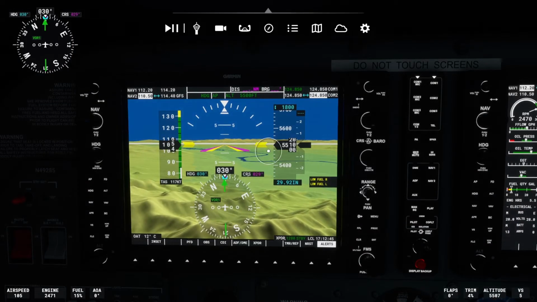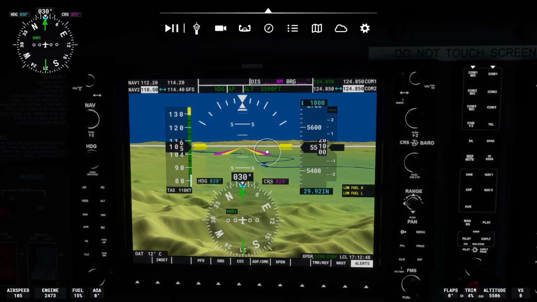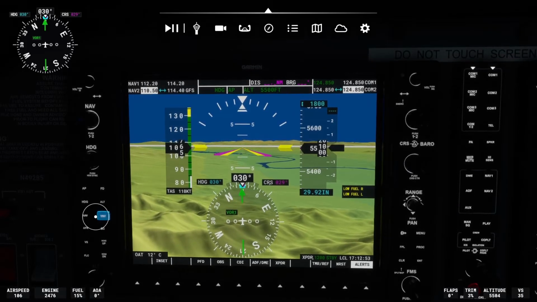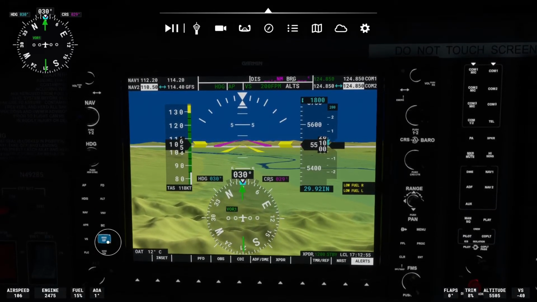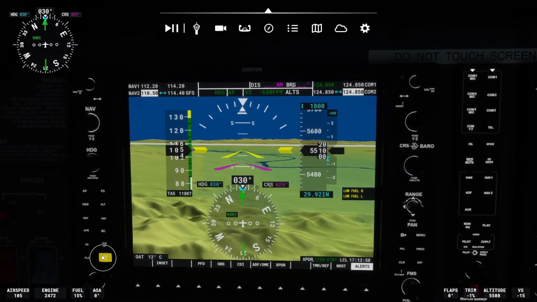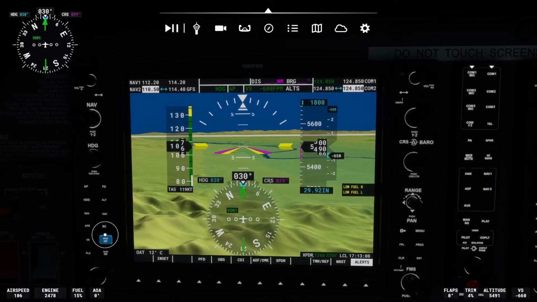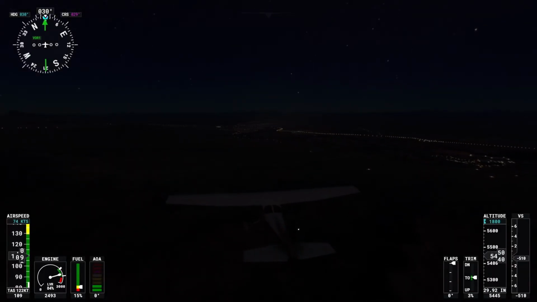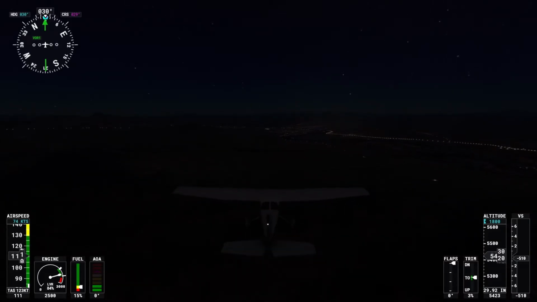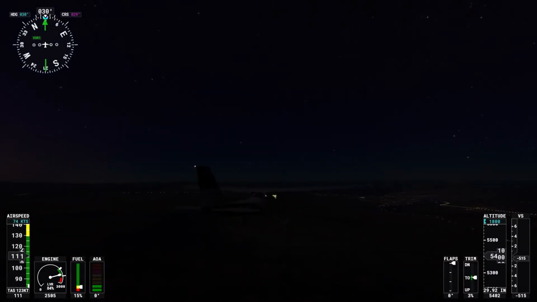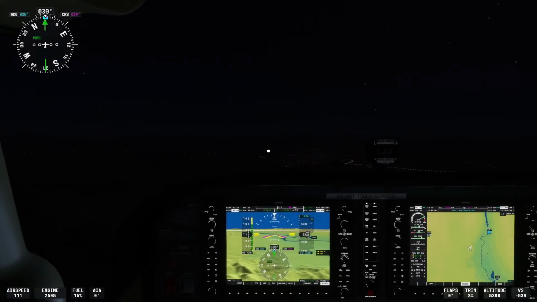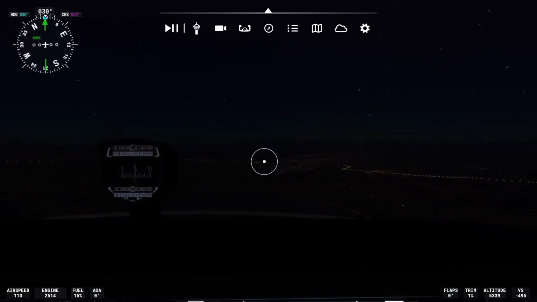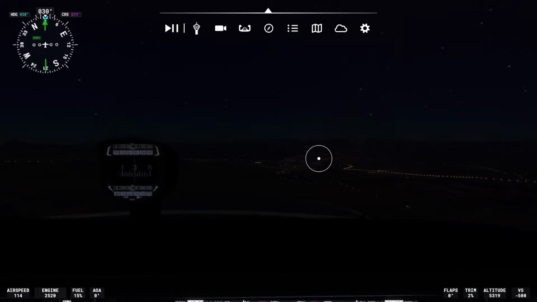Here we clear the mountain, let's go ahead and start descending. Let's try 500 feet a minute. So I've got a couple bins. Now where's my light? Okay, I see blue lights now. My right wing tip. I see those blue lights right there. So here's my bend in the river.